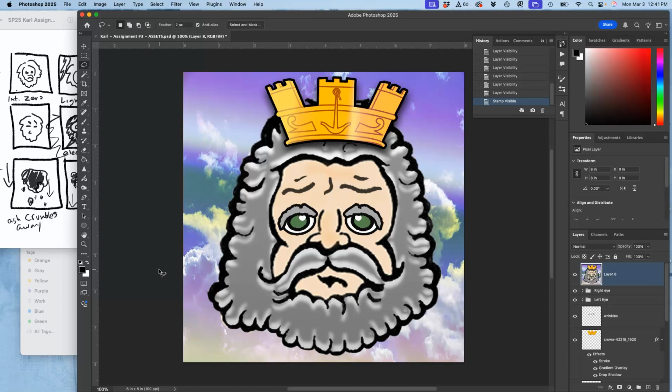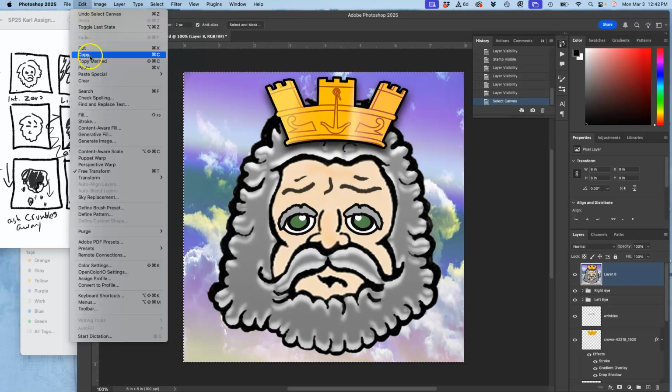So what that does is it makes a non-destructive merge, which is called a stamp merge, on top of everything. So now I have a layer that has everything within it. Now remember, you need to have a background, even if it's just blank white, but you need to have the full 800 pixels by 800 pixels filled in for this to work correctly. Next, I'm going to copy all of that. And so I can go to Select All or Command A. And now it's all selected. Then I can go to Edit and Copy.